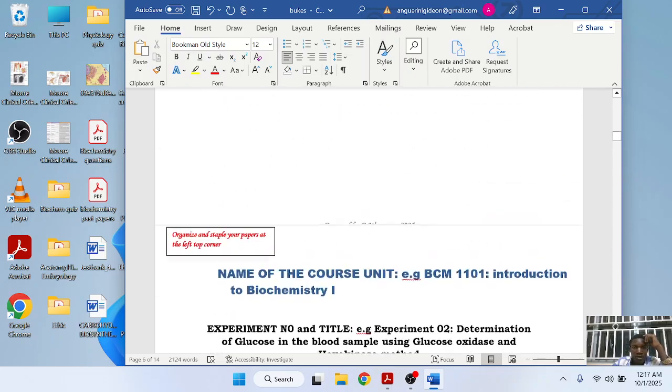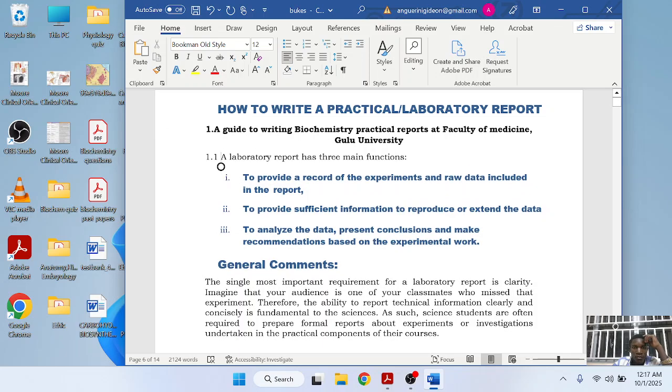You have 1 point 1, then you come here and say 1.1 point another 1. This is a subheading of this. So in your table of contents, you have to arrange all that. Now, in case you want to arrange, this is now our sub.